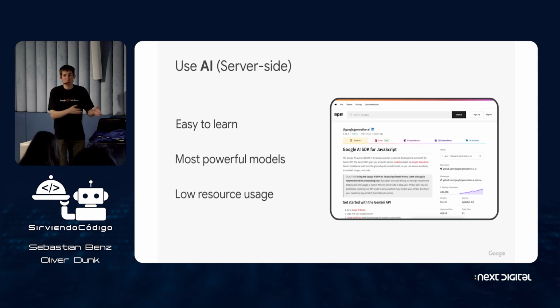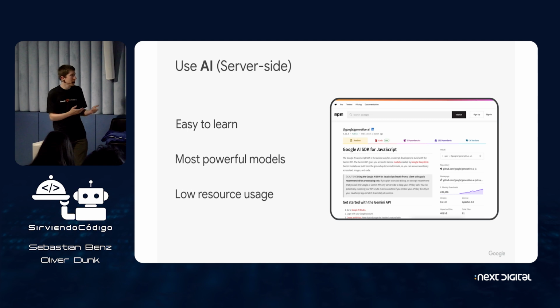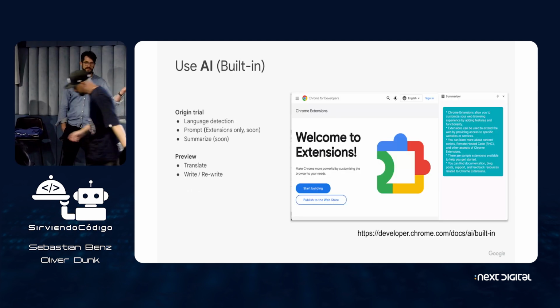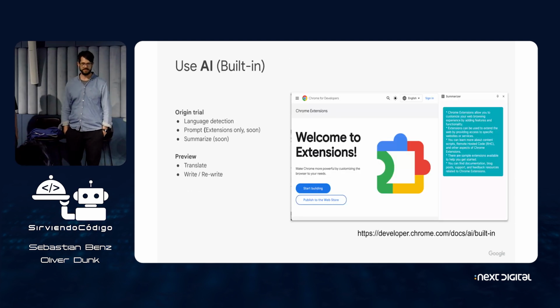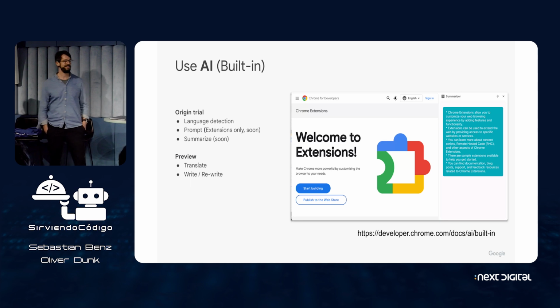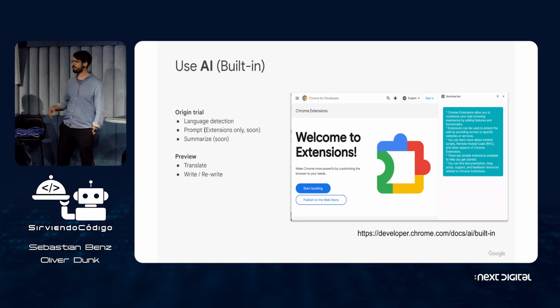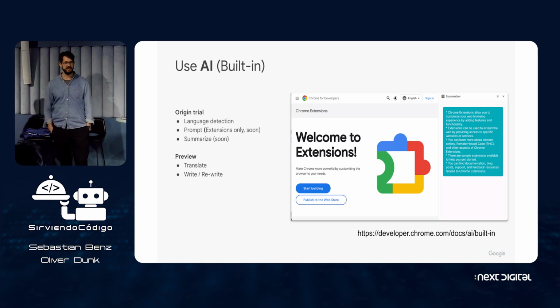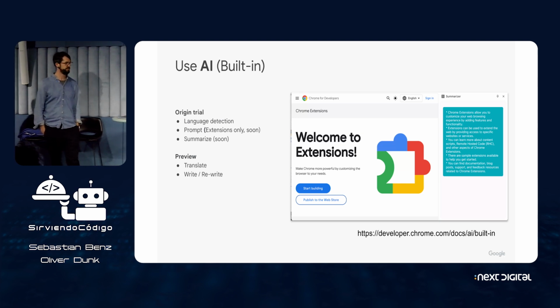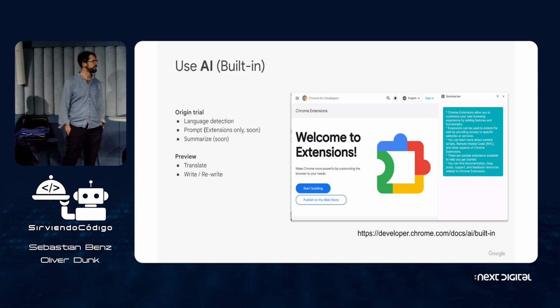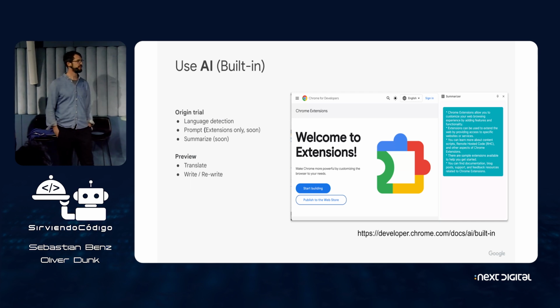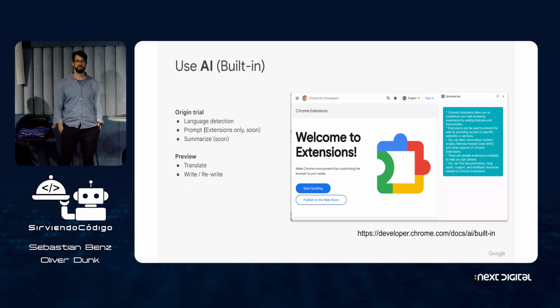But despite this being one option, and I think a pretty good option, there are definitely other options as well. Yeah, and the other option we've already seen, and Tom already provided an excellent introduction into Chrome's built-in APIs. And these are also, of course, available to Chrome extensions as well. And in particular, we are soon going to be starting origin trials for some of these APIs.